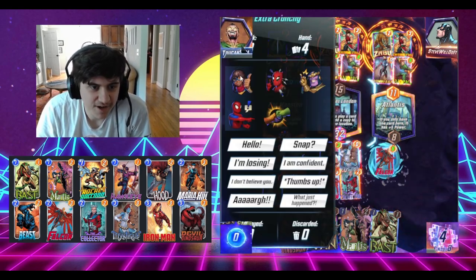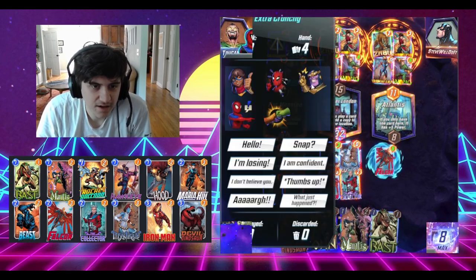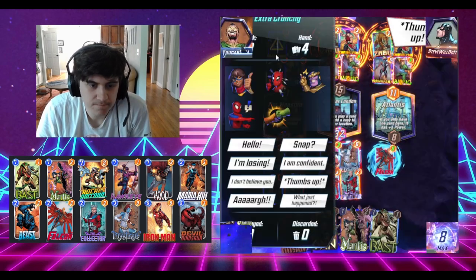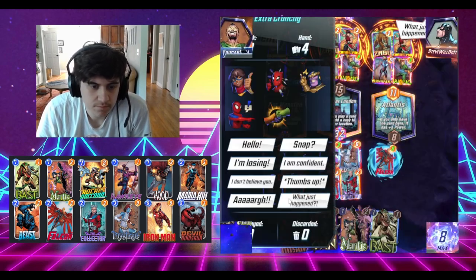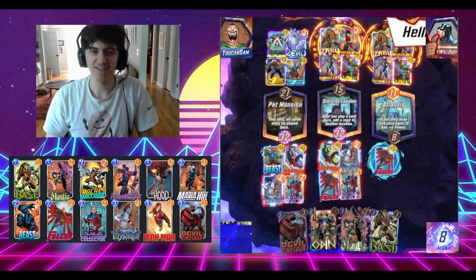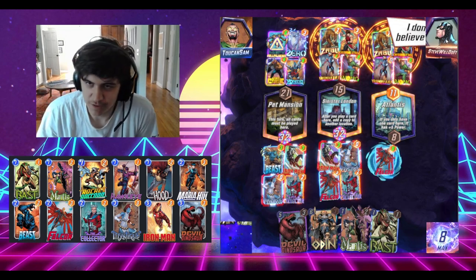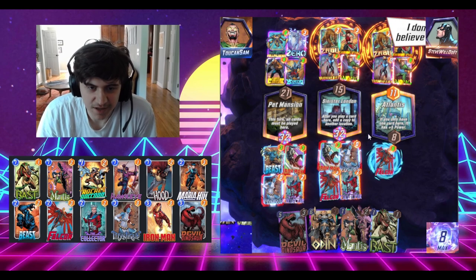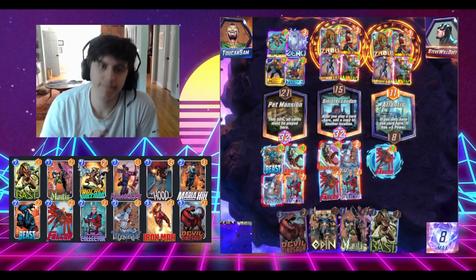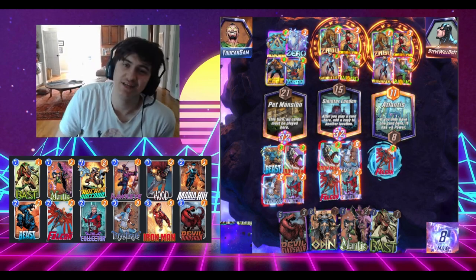Nah, I gotta hit him with the toxic emote spam, bro. Victory. Alright, a little toxic finish to the video, but you know, you gotta do it. When it's Steve, we'll do it with the emote spam, thinking he can win with his goofy ass wongs. Yeah, nah, get out of here, bro. But yeah, y'all see how it is. I think that's a good place to end the video.